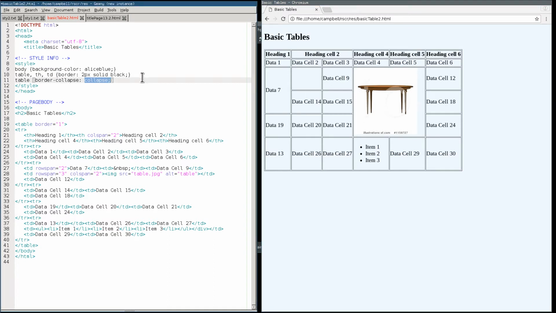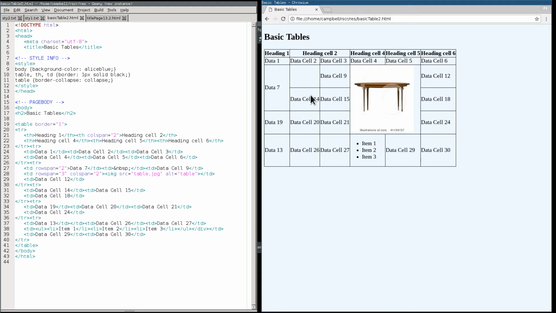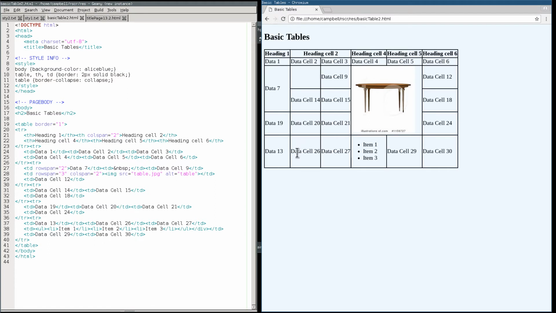So we've done this. Let's save it. Let's reload. And there we are. Now we have single lines instead of double lines. So that's how you get single lines versus double lines, doing this. If we wanted to, we could make this 1 pixel, in which case our lines would be much skinnier. So whatever you like. I kind of liked the 2 pixel one myself, so we'll go back and take a look at that. So that's one thing that we can do.